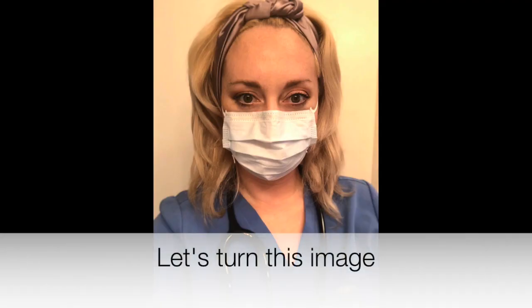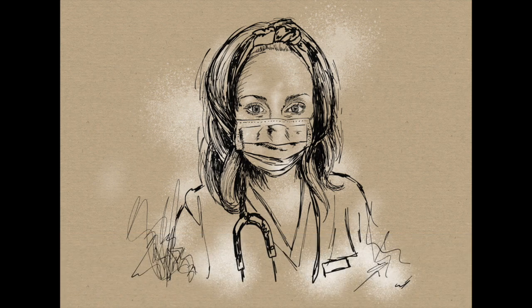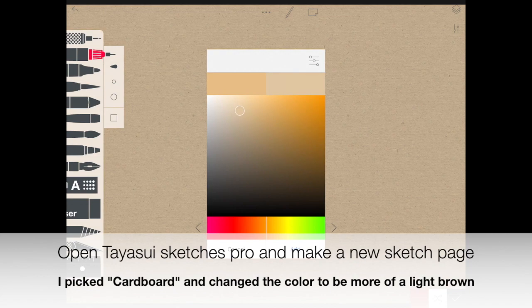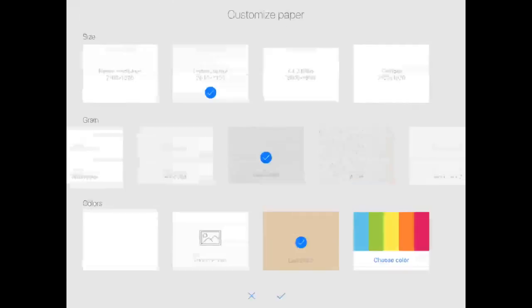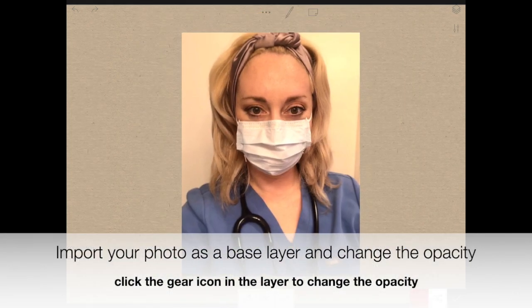We're going to turn this image of my friend Melissa, who's a nurse, into this stylized portrait using Tayasui Sketches Pro for iPad. Start by opening up your app and making a new sketch page. I'm picking cardboard and I'm using a light brown. Import your photo and create a new layer with it.